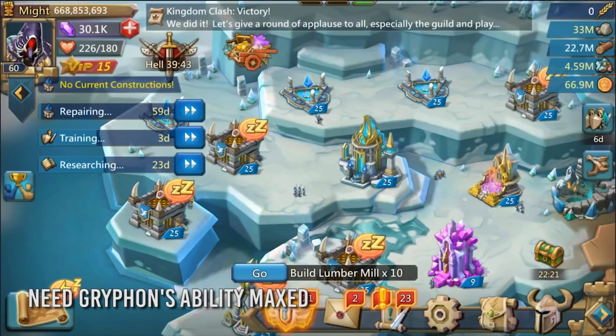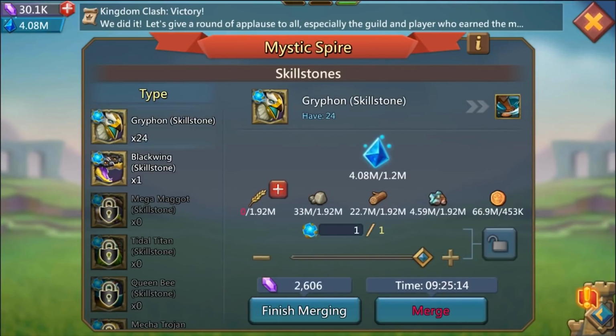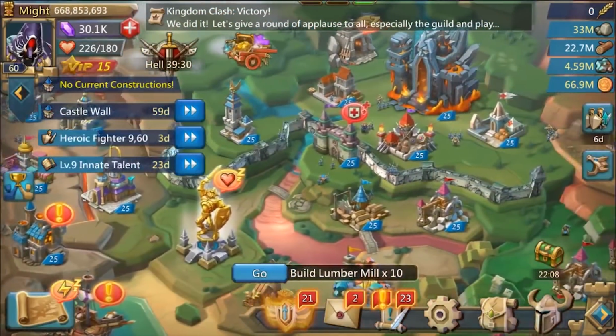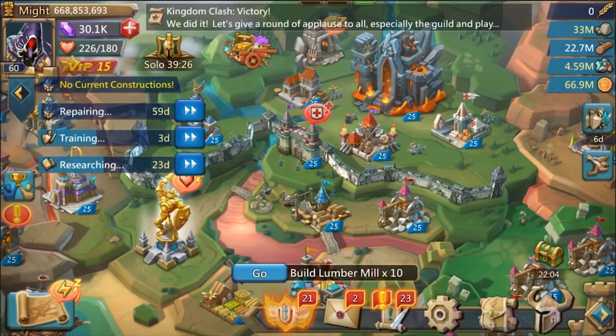The skill stones themselves are not terribly bad. After a certain point, you'll find that they're really cheap to make: 1.2 million anima and about 2 million or so across. Really not that bad. And so the idea is basically you want to even out your comp.